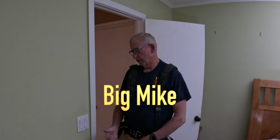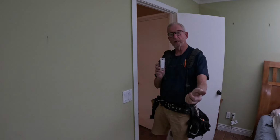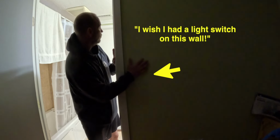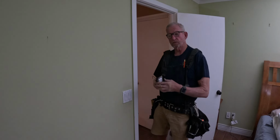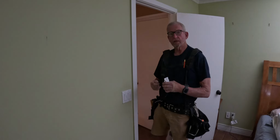Today we're going to change out the light switch to a light switch so I can add an electronic three-way without adding any other wires. We have a door over there to the bathroom, and sometimes when the person goes to the bathroom at night, they like to have a switch over there to turn the lights on in the room. So this is the easiest three-way you can do.